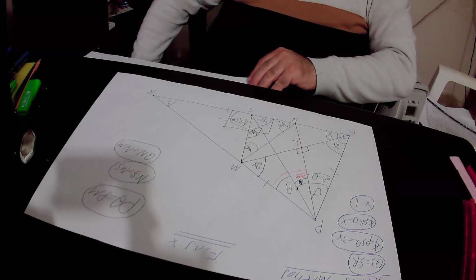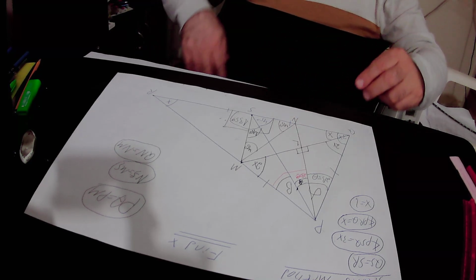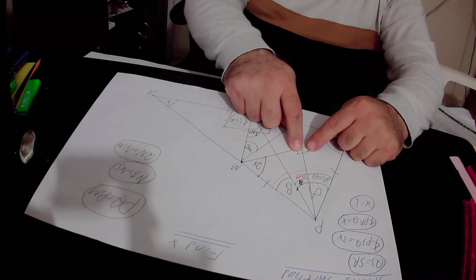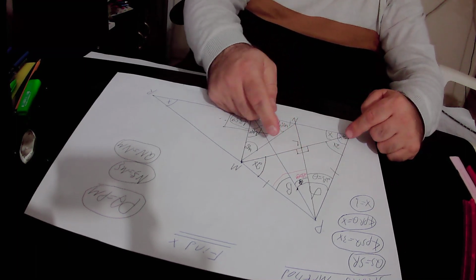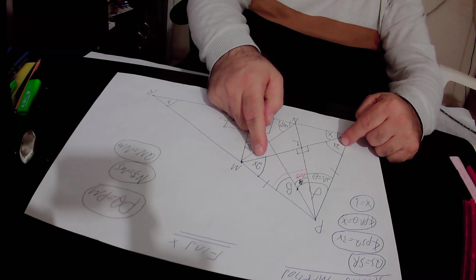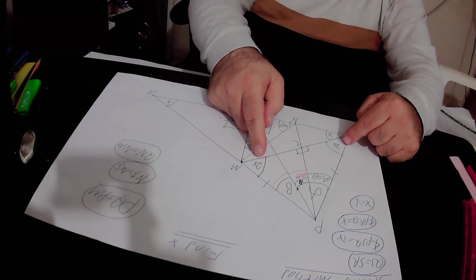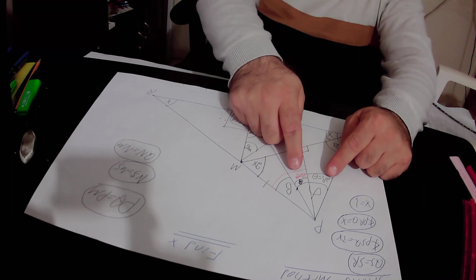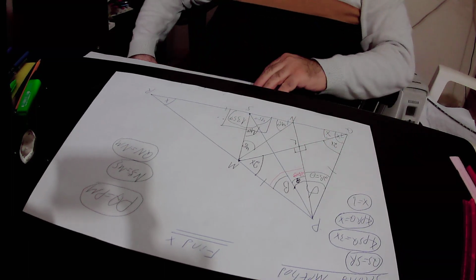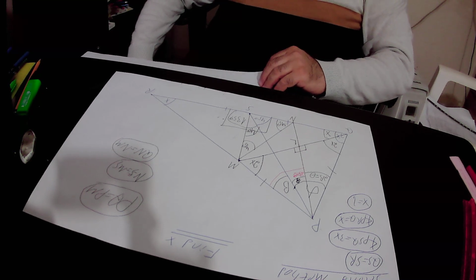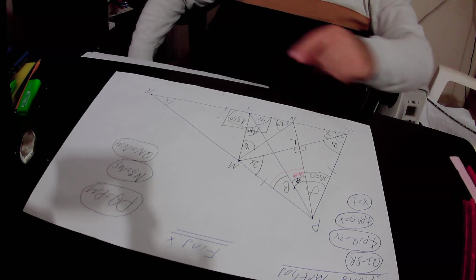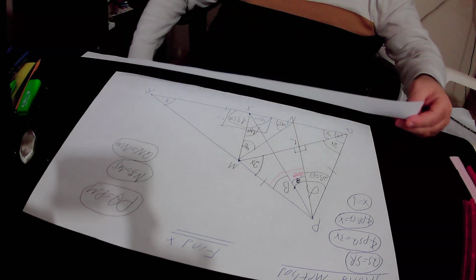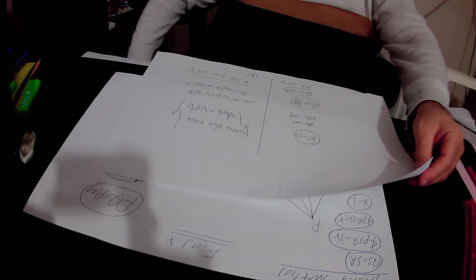Then we proved that those two angles are similar to each other. Those two angles are both right angles, they are equal to each other. Those two angles are also equal to each other, they are both equal to 2x. And those two angles must also be equal to each other according to the third angle theorem. So if one angle is theta, then the other angle must also be equal to theta. Okay?